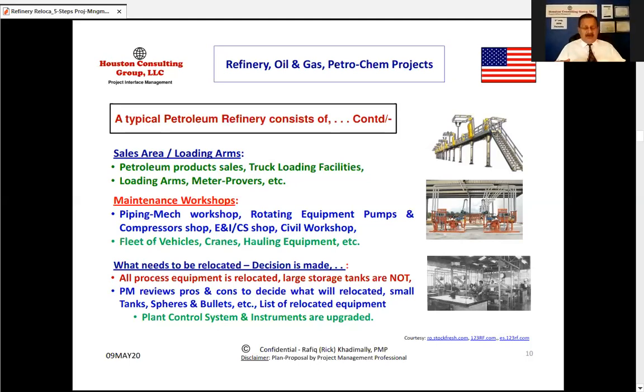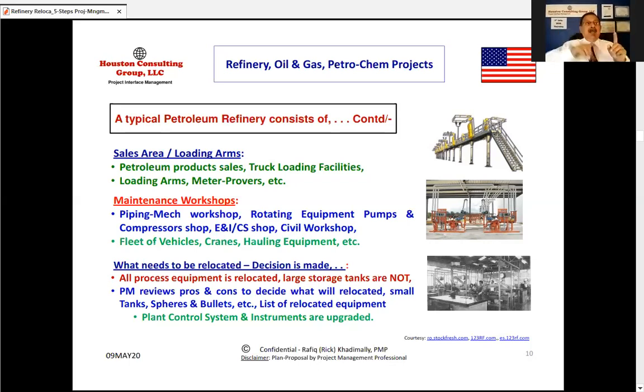And then what needs to be relocated? That is very important. You don't take the storage tanks relocated from one place to another. Some companies have done in the past that they cut the plates at the weld joints and they stack them up. They took that in that country, rebeveled them, and rebuilt the storage tank. That has happened. But take my example on that one.